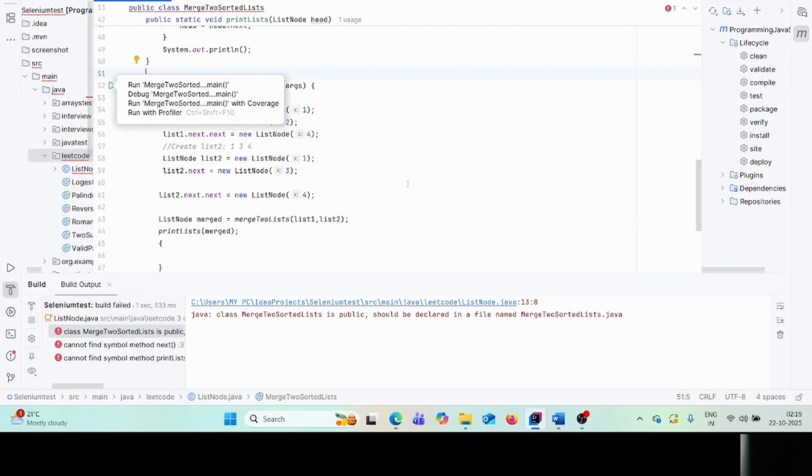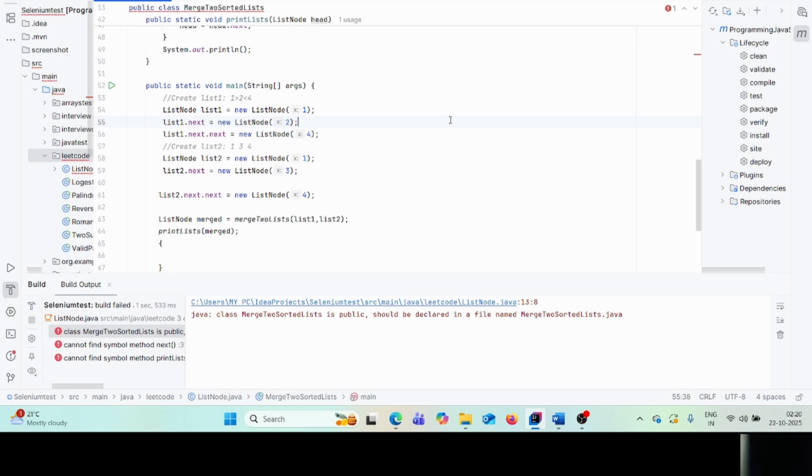Okay, public static void main String args. Create ListNode list1 is equal to new ListNode of 1, list1 dot next new ListNode 2, then list1 dot next new ListNode of 4.